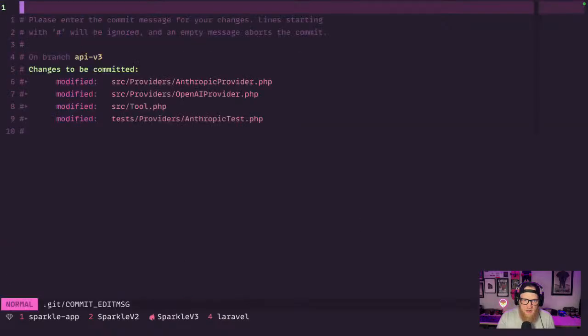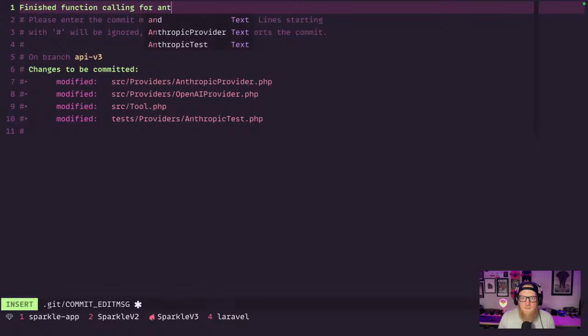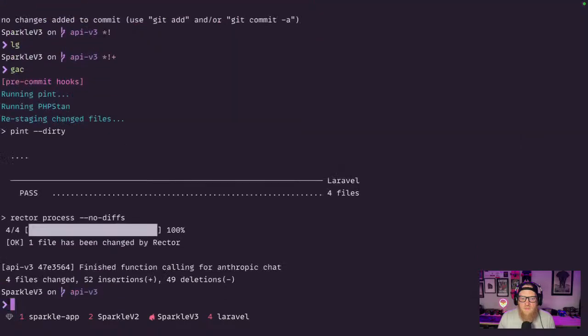You see that on commit, we're running Pint, we're running PHPStan just to make sure that everything is sane. So we're just going to cut a real quick commit here that we finished function calling for chat. Cool.